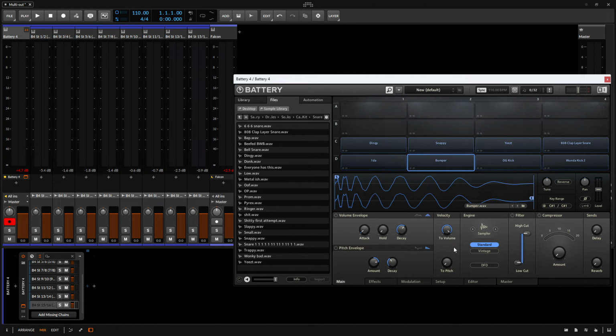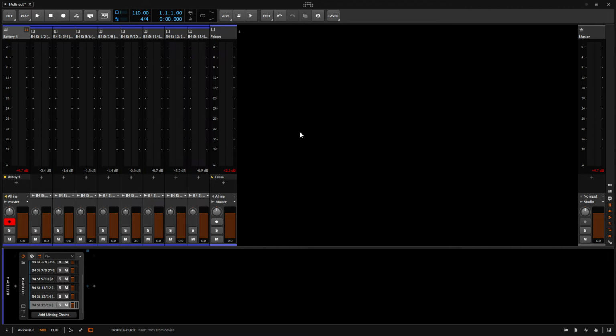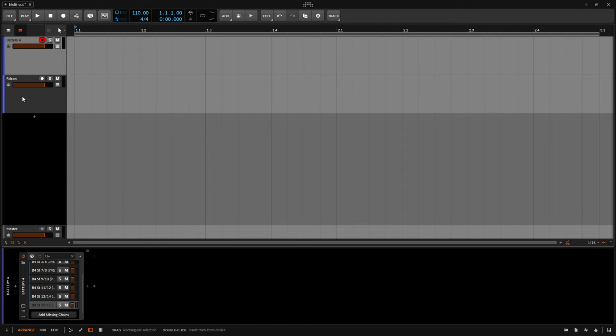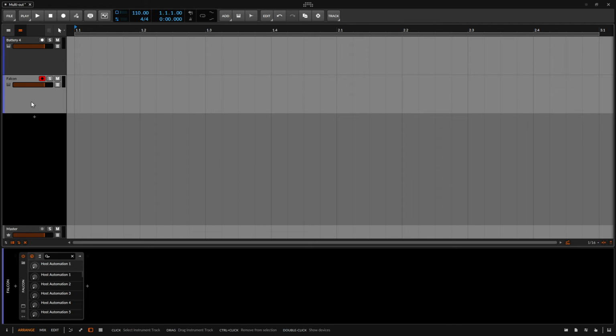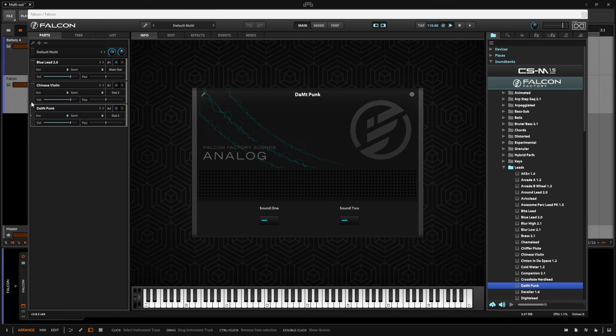Now this process is going to be different depending on the instrument that you're using, so there's no way that I could cover each one, but we will just take a look at a second third-party instrument. So I'm going to press tab to come back to our arrange view. Let's select the second track, which has a Falcon on that. So if we go ahead and open this up, we can see that I have three different parts and these are going out to, let's change these to the main out. This is what it's going to be for the default. And I'm going to change these to be on Omni, so they're going to receive MIDI information coming in on any channel.